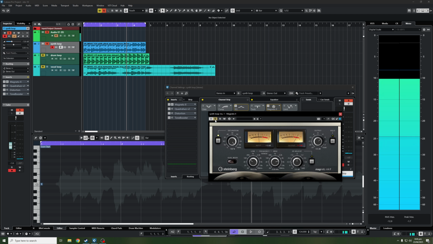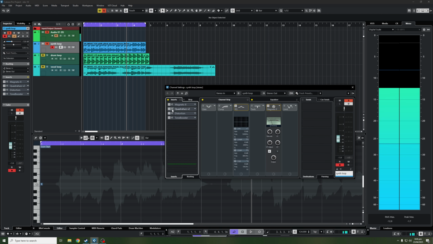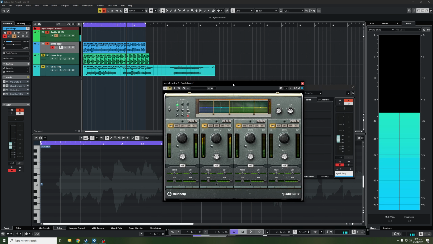Okay, then the second control that we usually get is called character or type. This can be found in the second Cubase distortion plugin known as Quadra Fuzz, which you can find here. Some of these plugins let you choose different distortion styles like tape, tube, transistor, or fuzz. As you can see, depending on which band you want, we can find the options here: tube, tape, distortion, amp, and so on.